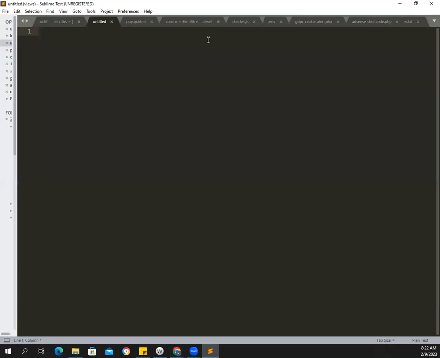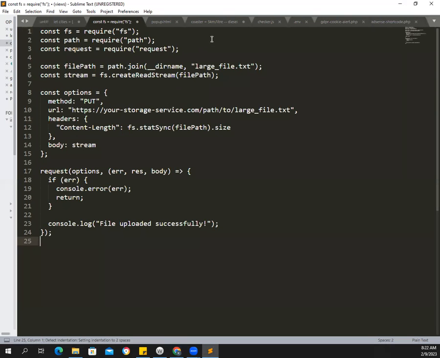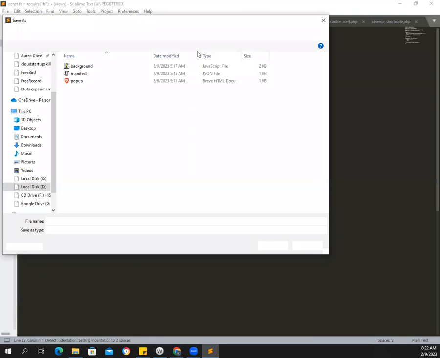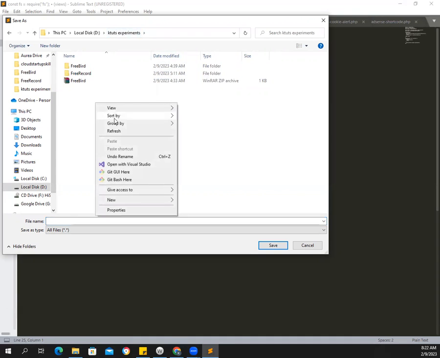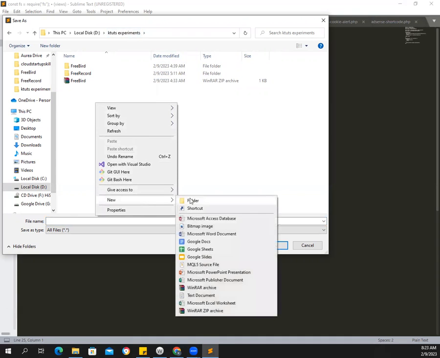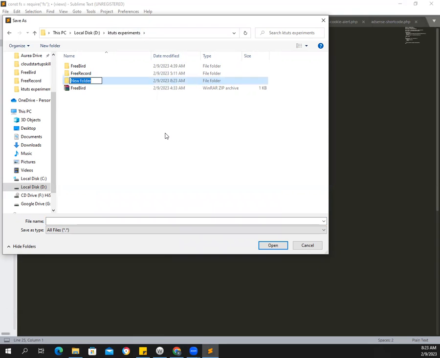So we're going to copy the code and we are going to save it in a separate directory. So let's say we create another directory here on our drive. We call it file sender, and we store that file as uploader.php.